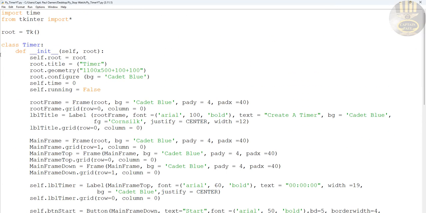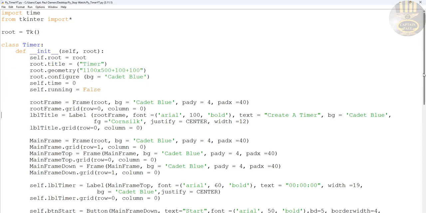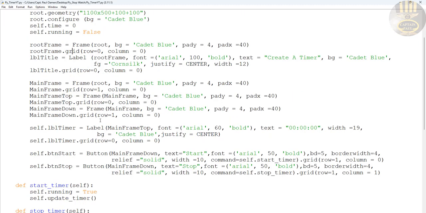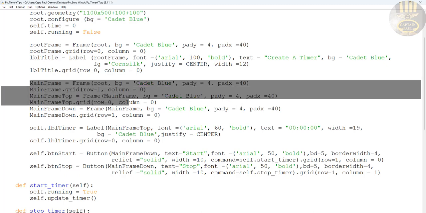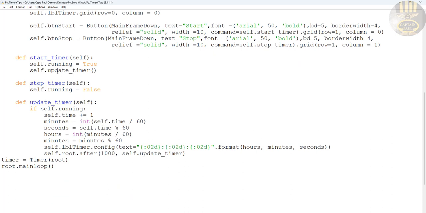Take it from the top. Make sure you call the following library, declare your Tkinter, create a class, and inside this class, that's where I define the properties of my frame, how it's going to look and how the system is going to look like: the size, the background color, title, and so on. And I created a frame here, the title of the project and the subframe inside. Then create some widgets: label, button, and here are the functions and the whole process here.